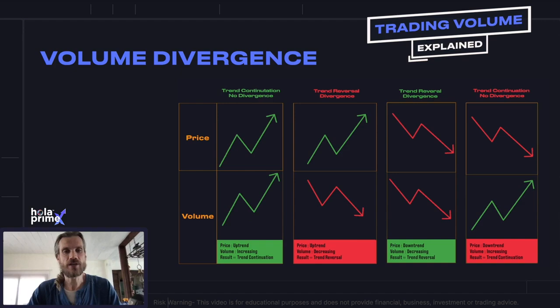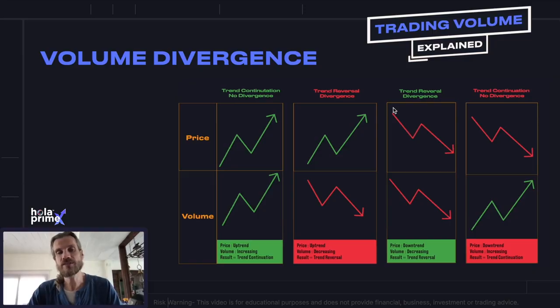This is a great little chart to help you use volume to improve the success rate of your trades. When the price action is increasing and the volume is increasing, that means that the trend is going to continue. So if you are in a long trade and the price action is continuing to go up, as is the volume, that shows you that there's probably higher prices ahead and the trend will continue. If you see price action continuing to increase but the volume starting to decrease, that would be an indication that you need to exit your trade, exit your long position, as it might suggest that the price action is going to reverse and there will be a trend change.